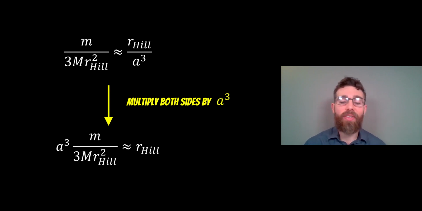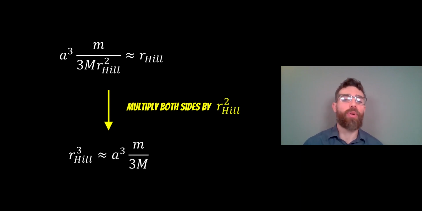However, there's still a hill radius on both sides of the equation, so we have a 1 over the hill radius squared on the left hand side, so we need to bring that back over again, and we'll end up with the hill radius cubed basically. So we multiply both sides by the hill radius squared, and then we end up with this expression here. From there, it's quite straightforward to get our expression or approximation for the hill radius.